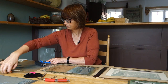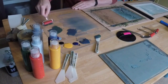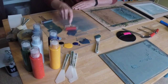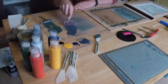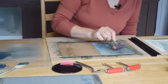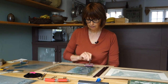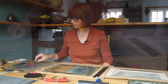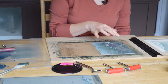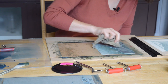There we go. So let's pop that over here, and we'll use these little rollers. Okay, so this time I'm just going to drop in, and you see how I'm not putting any pressure on that roller. I'm more or less letting the roller put the ink down itself, because I want it to be a lot lighter, slightly random. If I see any hard edges that the roller's left that I don't like, then you can always get a cloth and just soften up those edges a little bit. So let's just do that.